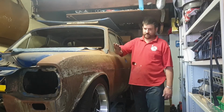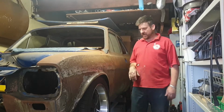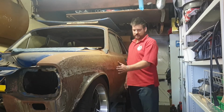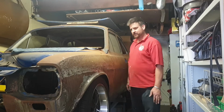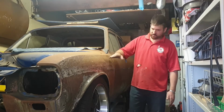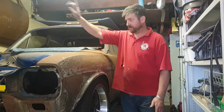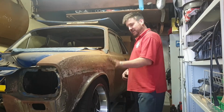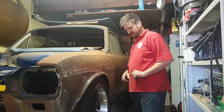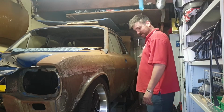Okay, so last time we were working on this guard and the shapes are pretty good. There's a few issues that I'm going to have to come back and work on. Not sure whether I'm going to have to replace the whole guard or not, but the things we learned from here we'll do on the other side, and then we'll come back and work on that another time. So now we're going to move to the back.